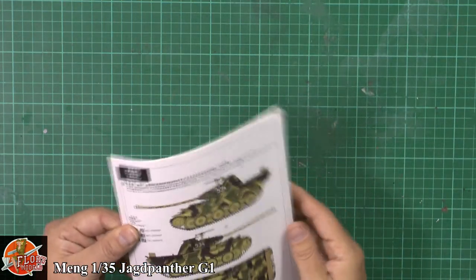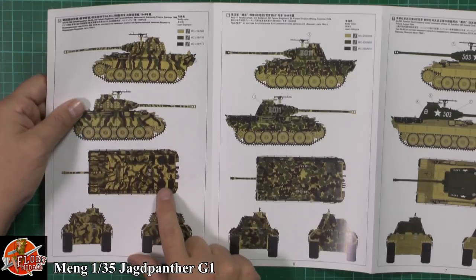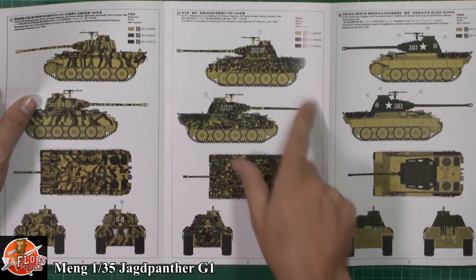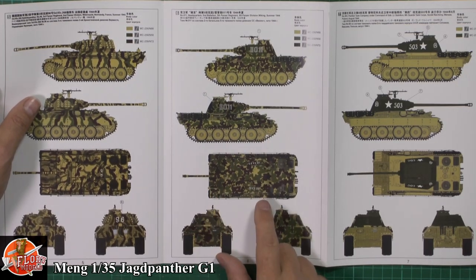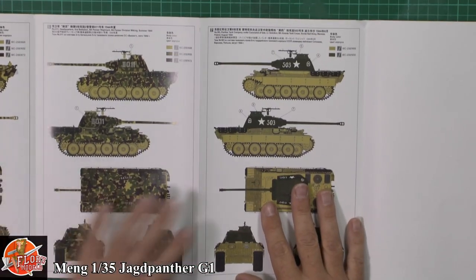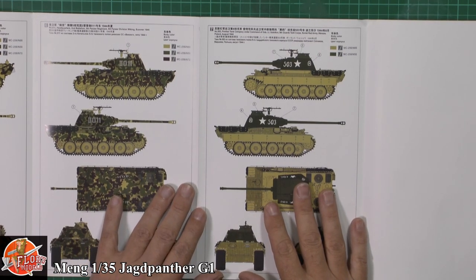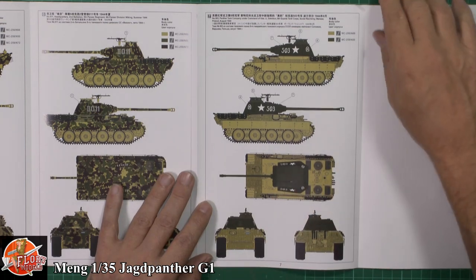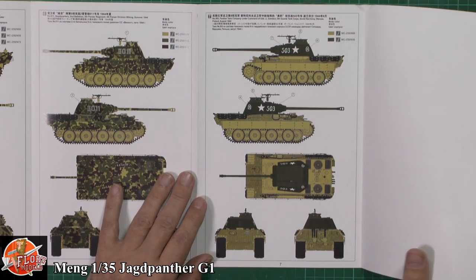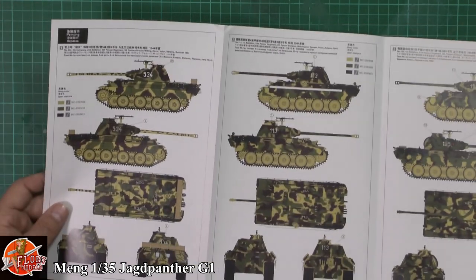So we've got those all-important colour callouts with different camo patterns - let's have a blast through them. All the different versions. That woodland one is really nice - very nice with a more mottled look rather than stripes. And this one is actually Warsaw, so I thought it was American markings but it's a captured Panther put through its paces in Warsaw - something a little bit different. The other versions with camos are all very similar right the way through, some nice options down in there.